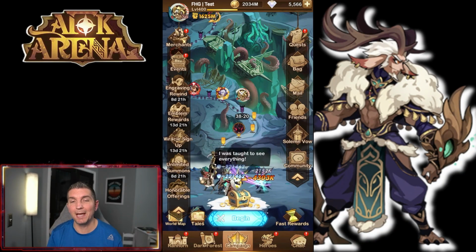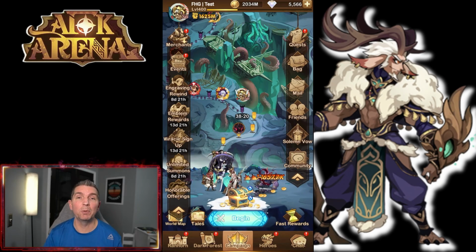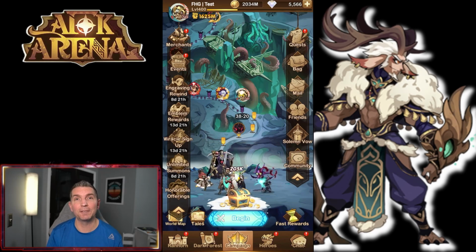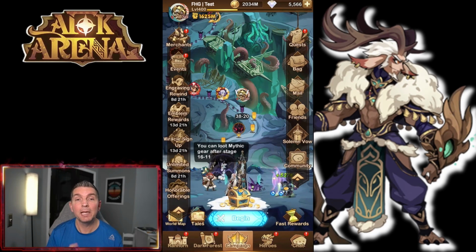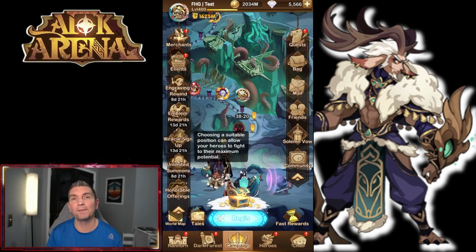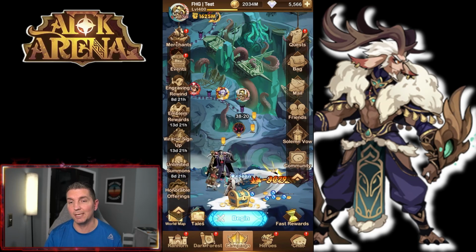Today we're over on the test account and we're going to run through some numbers, and then I want to look at the plus 40 signature items that we have with all of these heroes. There are a ton of heroes in AFK Arena. I want to see what is really going to make a difference and what's going to make an impact in AFK Arena based on the plus 40 signature items.